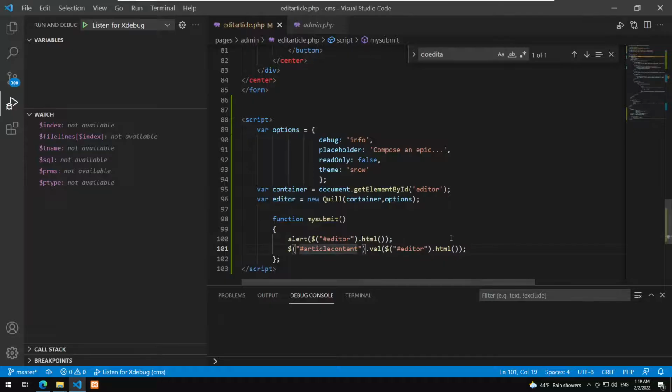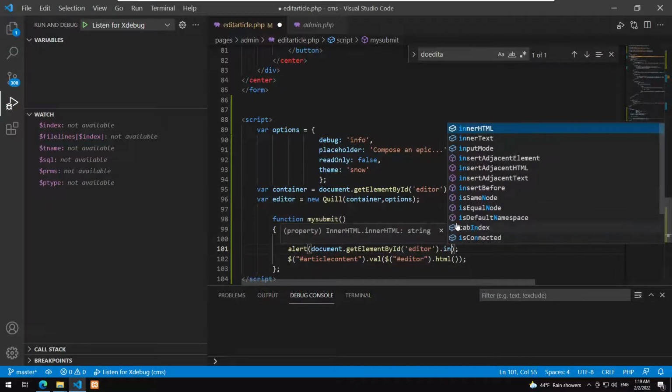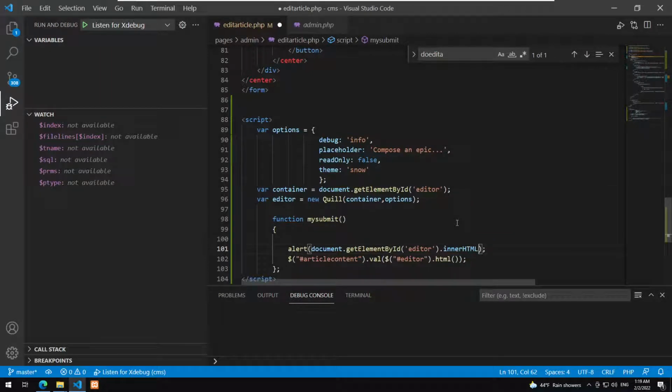That is bad. Okay, so maybe get element by ID, that's fine. Oh, maybe inner HTML. Let's have a look. I should say dot inner HTML.